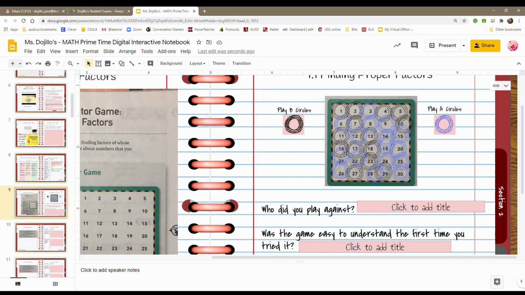I want you to repeat the process 2 more times so that you pick up some type of strategy. In order to collect all of your game pieces, all you have to do is sort them. So black is going to go here. Oops, that's blue. So blue is going to go back there. So we're going to sort them by color on each side of the game card. And it doesn't matter if they're lined up. I'm going to show you a trick.